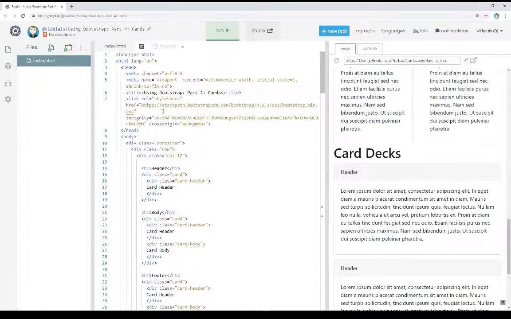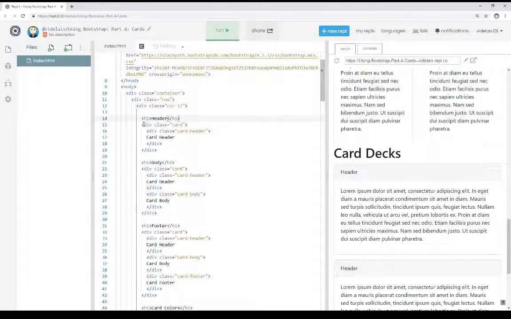So, in this video, I've discussed using cards. Cards are a flexible component within Bootstrap. It's a flexible content area. It gives us the ability to define content in a certain way while knowing how it's going to work in a responsive layout, and allows us to apply certain colors and borders and other information to this component.